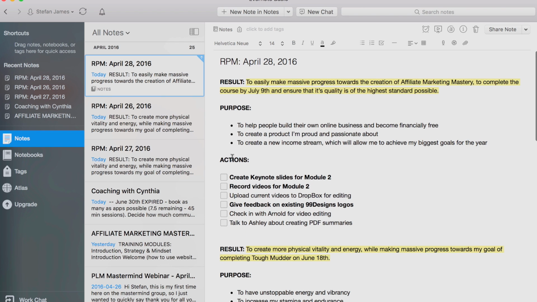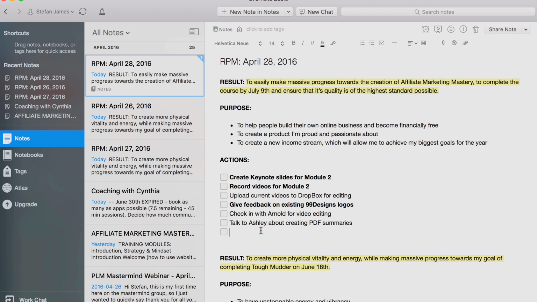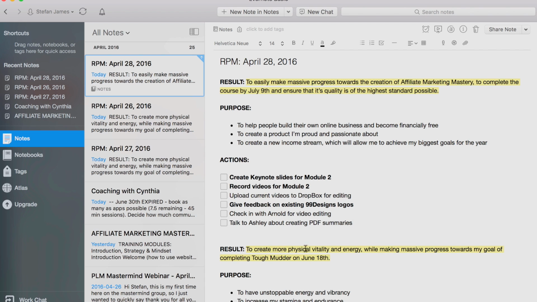Also, I usually put my outcomes and results in a sequence of priorities. So this is the number 1 outcome that I'm focused on today, and so that's why I put it as the first one. And inside Evernote here, if I want to add more, it's pretty easy. I usually add more outcomes or more actions throughout the day. Certain things come up, so I'll add them to the list. Evernote allows you to play with formatting and create bullets and check boxes and highlight stuff. So Evernote's really great for that as well.